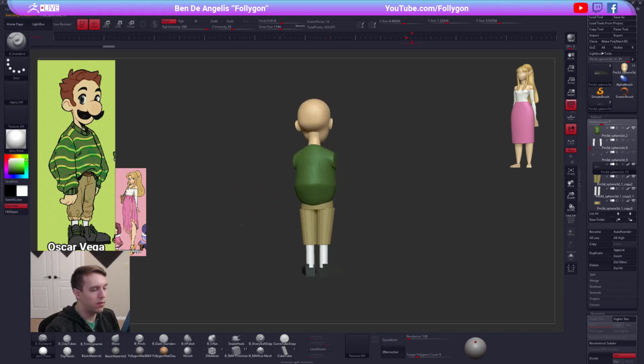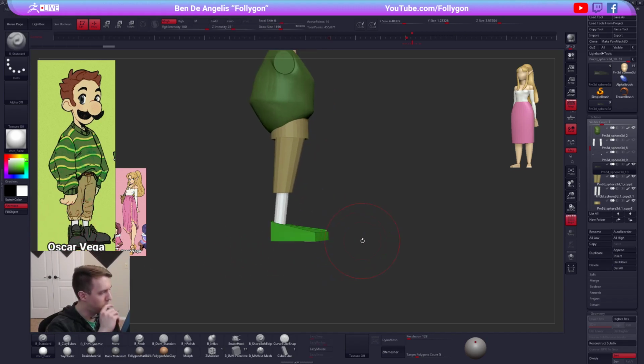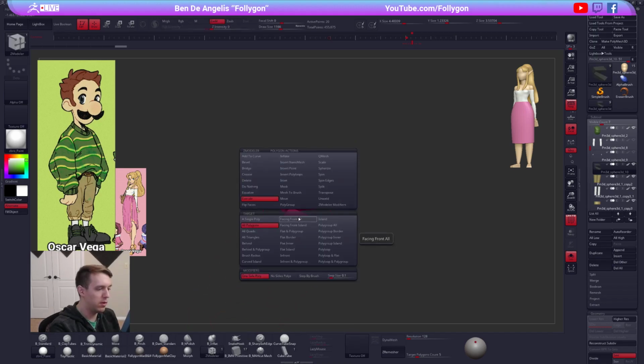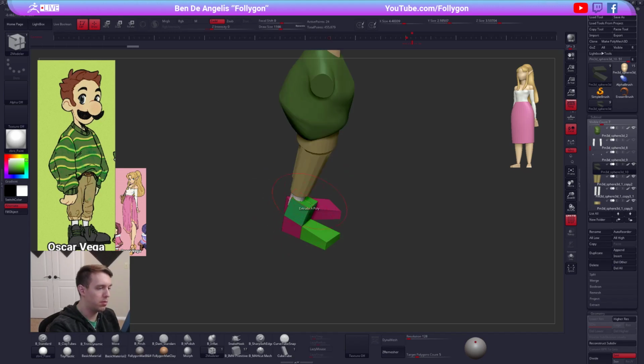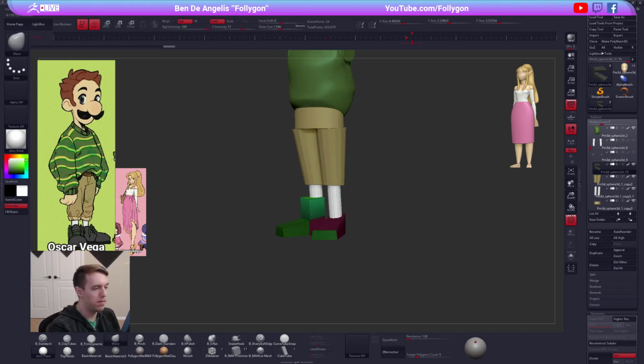Alright, so you can see for the shoes, we actually need to pull this shape up quite a bit more. So, to do that, just to continue with the block out for what we have, I'm just going to ZModeler extrude up this piece of geometry, just to kind of fill that in a bit more.